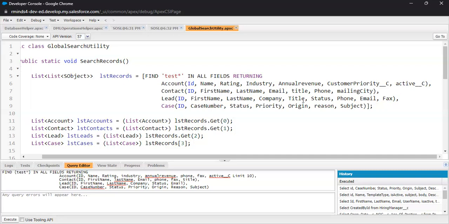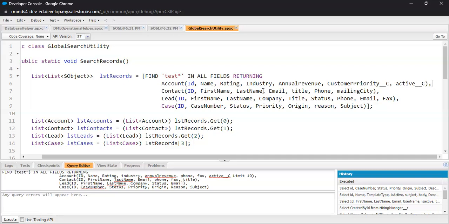I want to return only a few fields in each object type. So for each object I am mentioning what fields need to be returned.